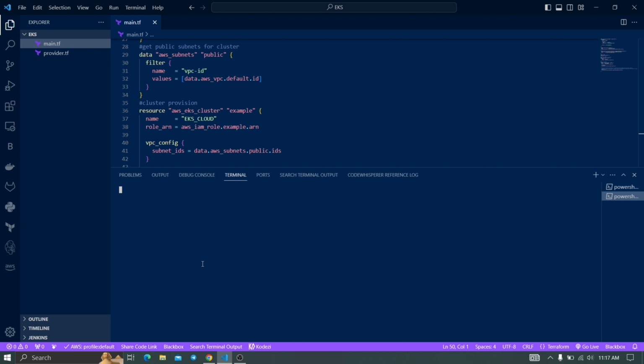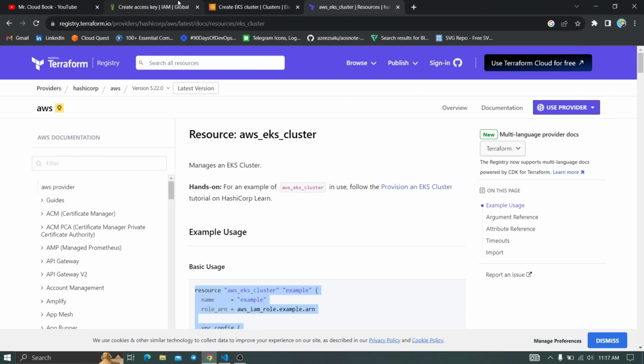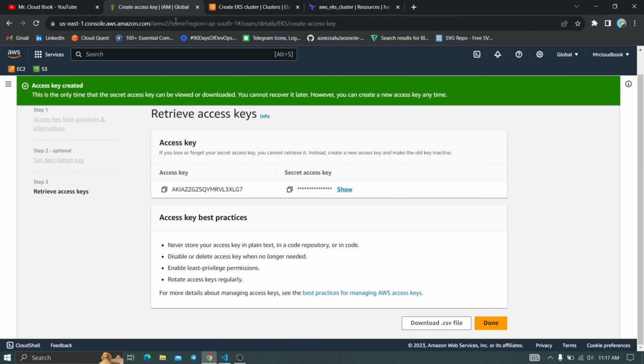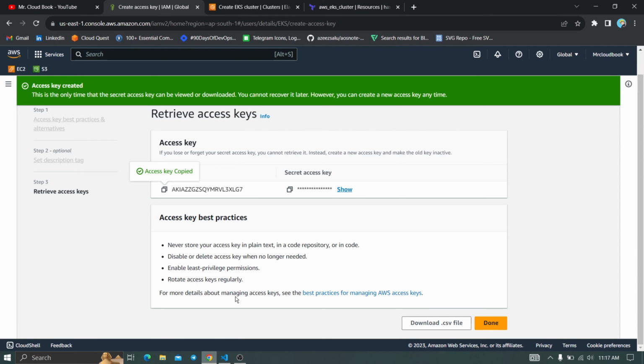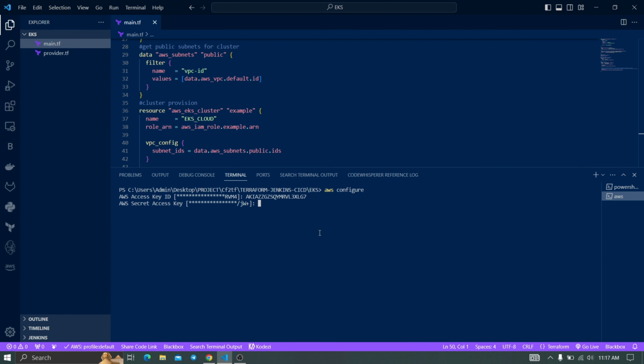So let's open a terminal and let's see whether we are getting the EKS cluster or not. So before that, you have to provide an AWS configure. So let's do that. If you provide aws configure and enter, you have to provide your access key and secret access key that you generated last time. Let's copy this access key and come here, paste it here and enter. And you have to copy this secret access key, paste it here and enter. Use ap-south-1, and JSON format, that is also okay.